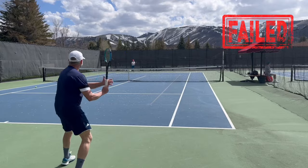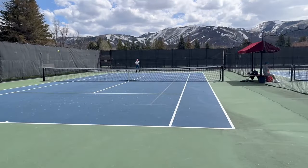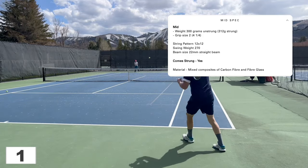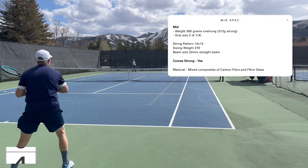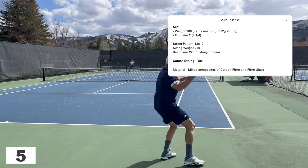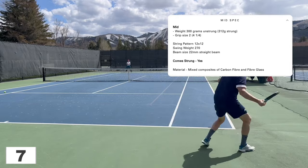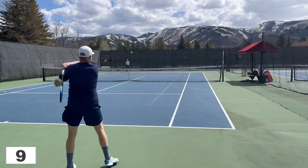So this is considered a sweet spot training tool. It's a 37 square inch racket. It's super high quality. It's 300 grams. And it feels like any other high quality racket, with the exception, of course, of the head being so small. In my opinion, this is probably the best training aid on the market by far, by a long shot. This is just a great, great tool.